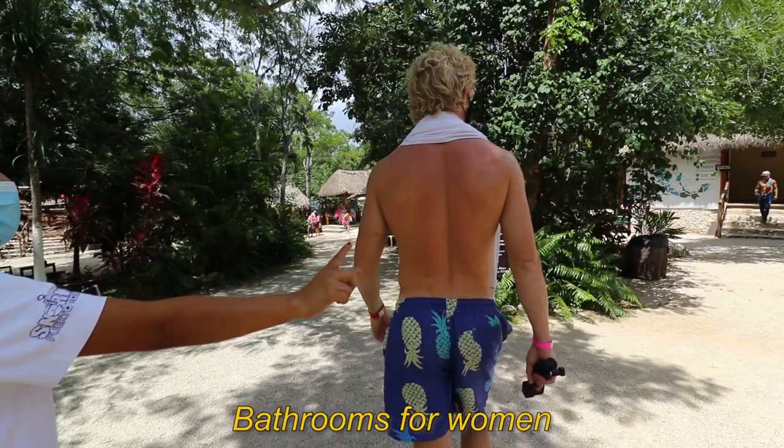Okay. So we just got to Cenote Hubiku. We just paid the entrance fee. It was 150 pesos per person, which is about $8 US. And they do require here that you shower before you get in. Also, we hear thunder right now, so it might be raining. I'm gonna shower real quick, and then we're gonna go and head into the cenote.